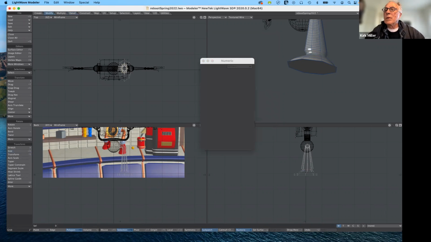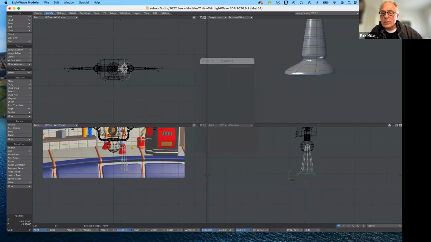And then I'm going to work with some proportions here. I think his foot needs to be a little bit longer. So I'm going to switch to points, right click and select a few of these points here, hit T for move and move it forward a little bit.